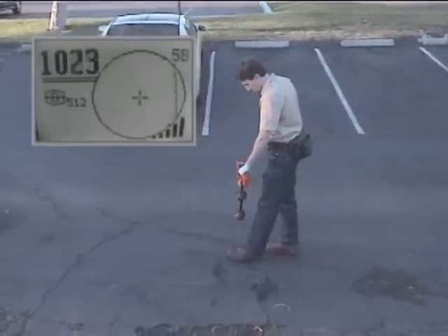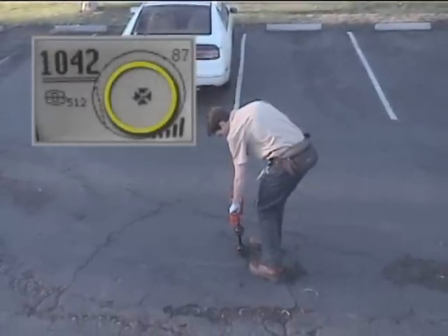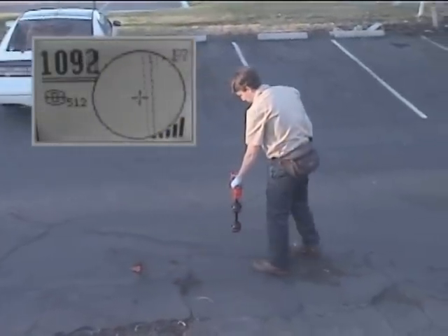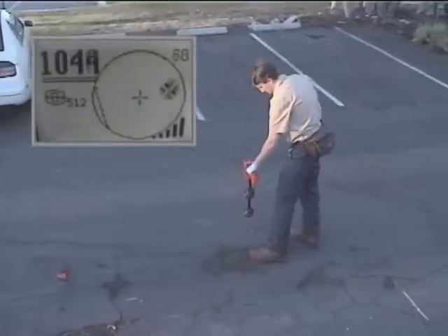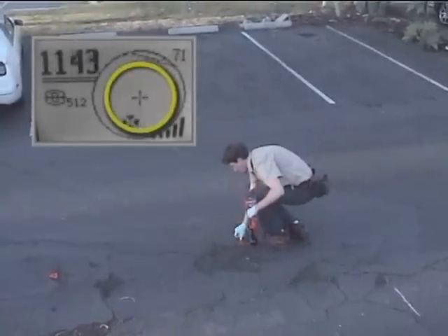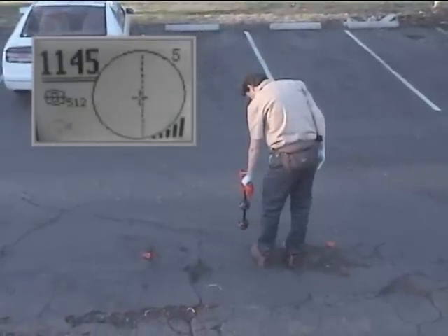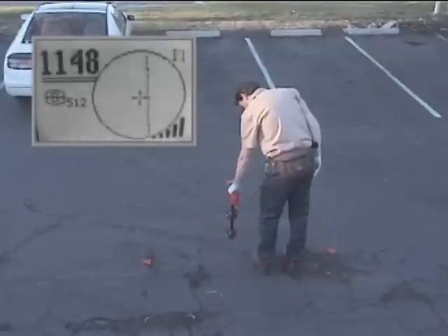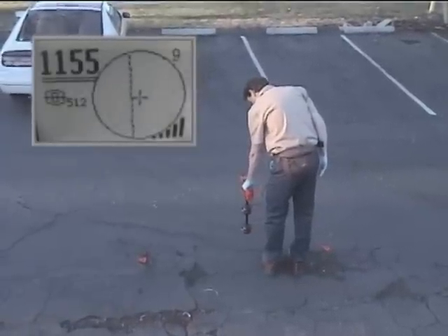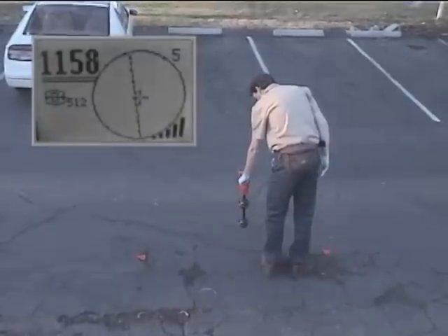As he approaches the first pole, the pole icon appears. He'll center it on the display and mark its position with one of the orange markers. The second pole is on the other side of the equator, and he'll find it and mark it just like he did the first pole. Now he'll move back toward the equator and look for the point where the signal is strongest. In this case, the sonde is horizontal and its signal is undistorted, so the signal is strongest over the equator. After he's verified the signal is strongest over the equator, he'll measure the sonde's depth.